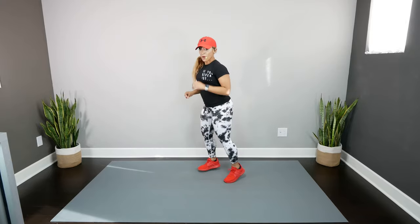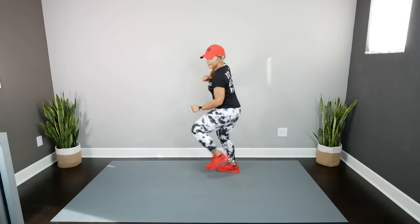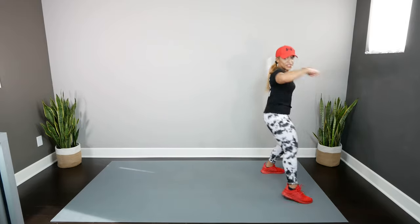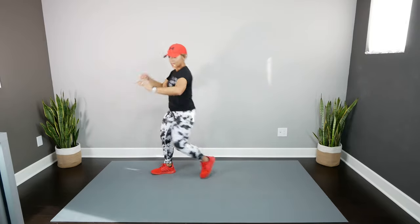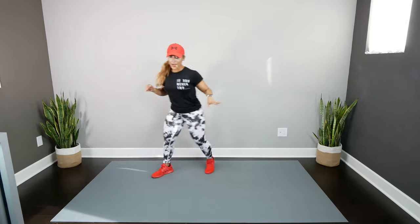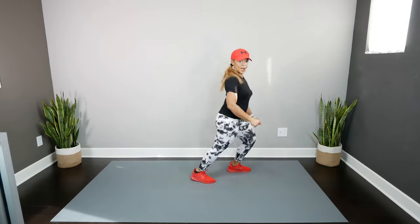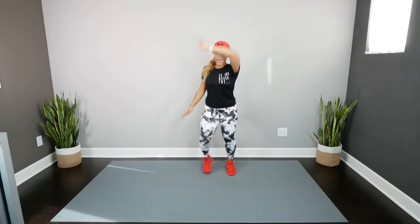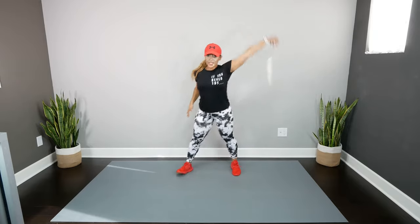From the top — rock up, up and back, shoulder rock and switch. Come on. Up and back, shoulder rock, switch it out. Come on — shoulder rock, shoulder rock. Be hip. Double — come on. Elbow swing, get it. Elbow swing, elbow swing — two more sets. Elbow swing. Last one.